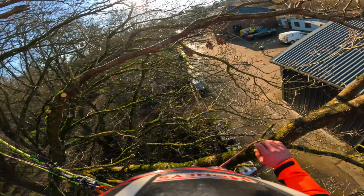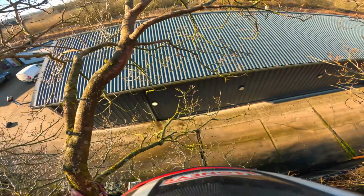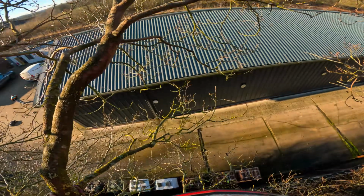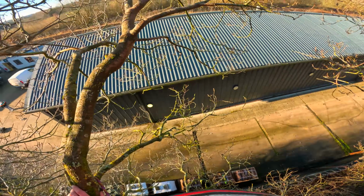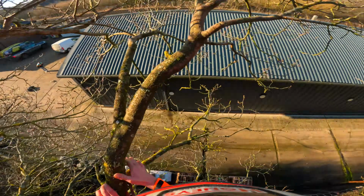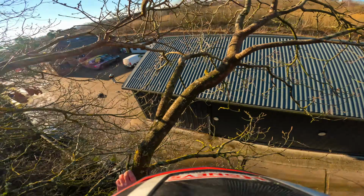Right, so I'm out on the end of my limb with the GTA 40, and we're going to do a bit of pruning to bring this canopy line in a bit. We're going to reduce this probably back to this growth point, and yeah, let's see how it copes.